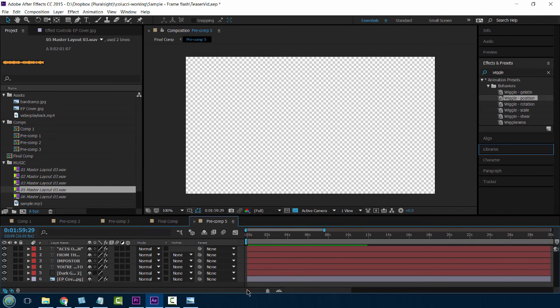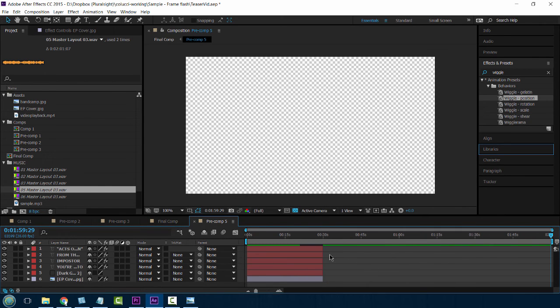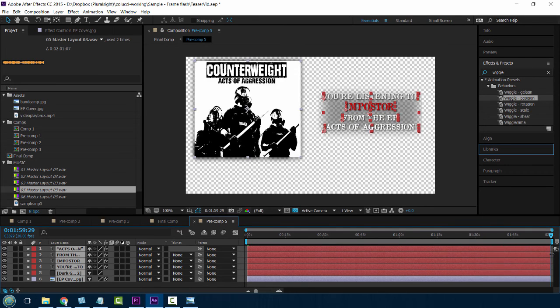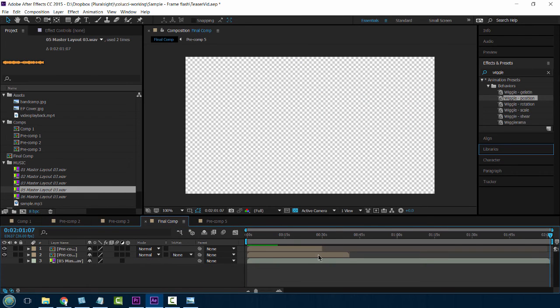Click OK. Zoom out. All of these layers need to be extended all the way to 2 minutes, so what we can do is click and drag and select all of them. There it is. And then if you click and drag, all of them will move together. We'll hold Shift so that they snap to the end there. And then if we go to the final comp, you can see that we can move this all the way to 2 minutes. That's good enough for funk, right?